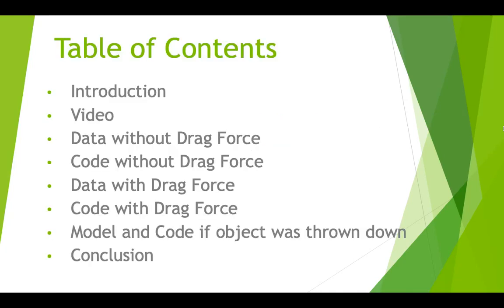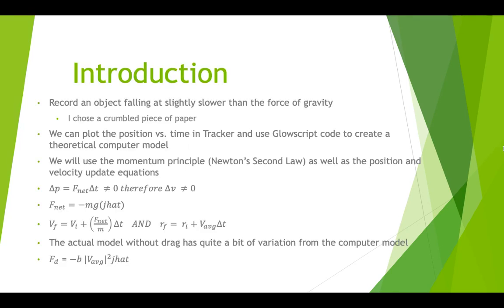The structure of my video is as follows. To begin, the purpose of this lab was to record an object falling at a slightly slower speed than the force of gravity and to analyze the effects of drag on an object in free fall. We then plotted the position and time in Tracker and used GlowScript code to create a theoretical computer model.